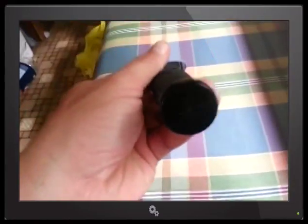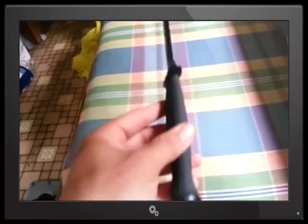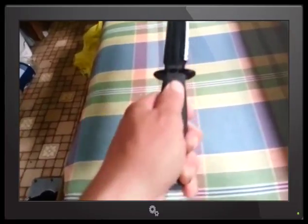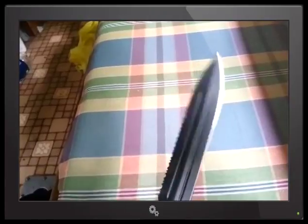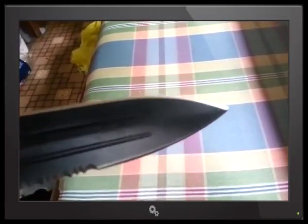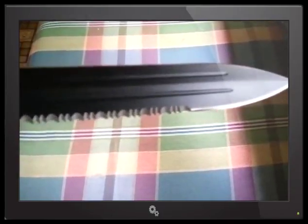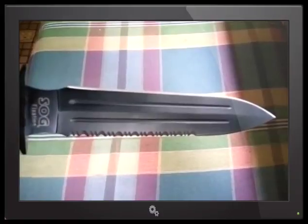Sure, it'll do the job in the ocean. But like all daggers, they're typically thinner — this is a thrusting weapon. You could bust the tip just by prying on it. That's usually the fate of most daggers — the tip breaks. But as we can see, this thing has a really nice tip and really nice serrations on it. Just savage looking.